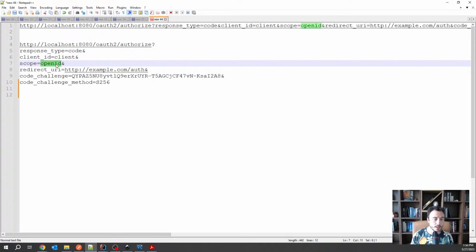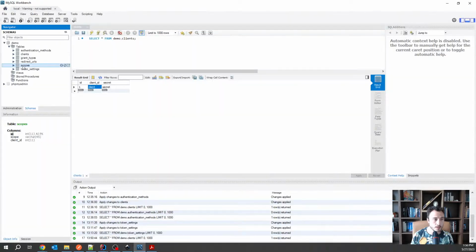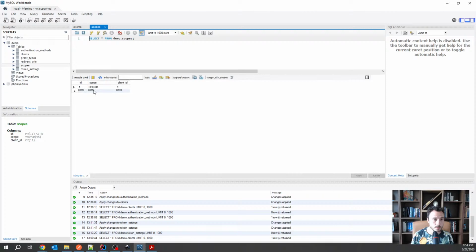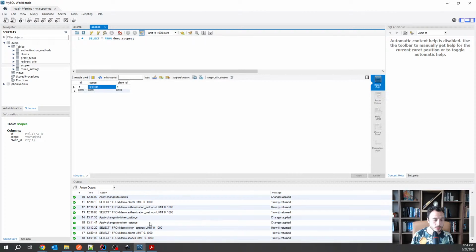And then openid is one of the scopes available for our client. Let's check in the database. The scopes. openid. Okay. I don't think capital or small letters should make any difference.